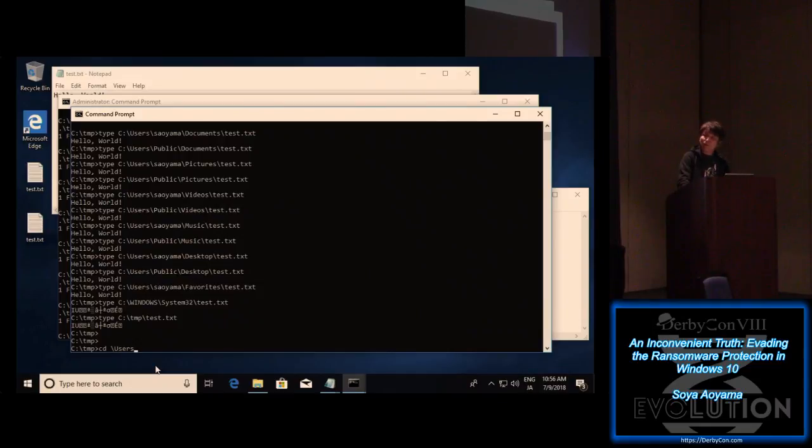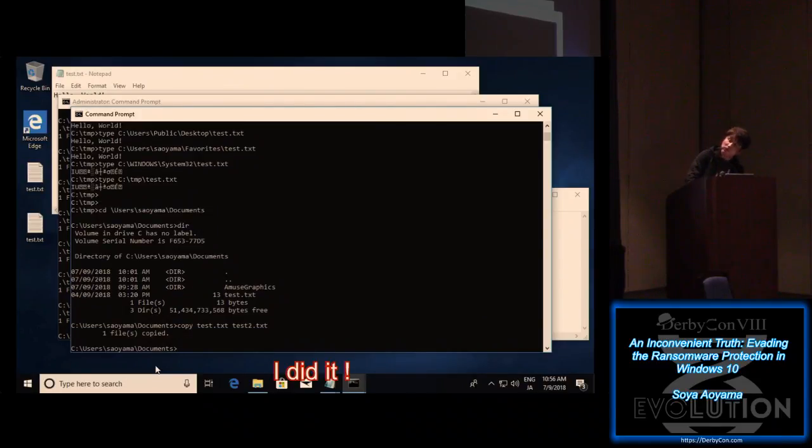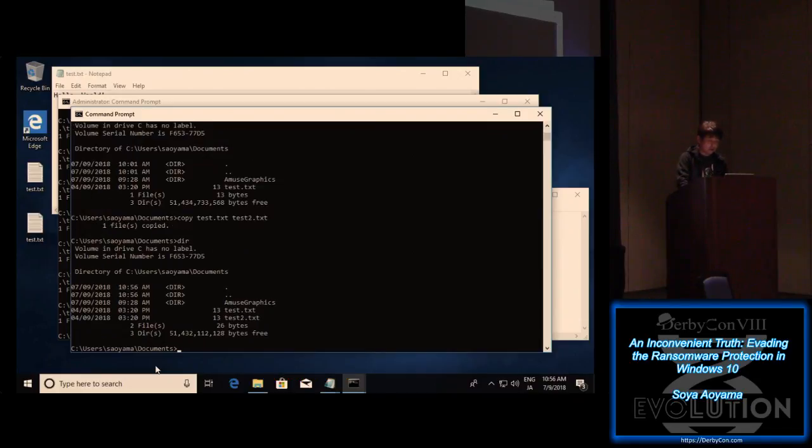This demonstration checks which applications ransomware protection blocks. First, I check apps of Windows 10. It's CMD. This CMD is not blocked.